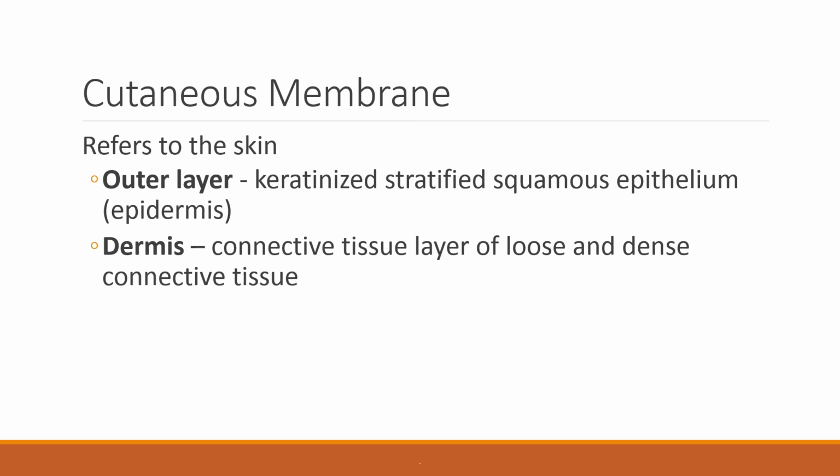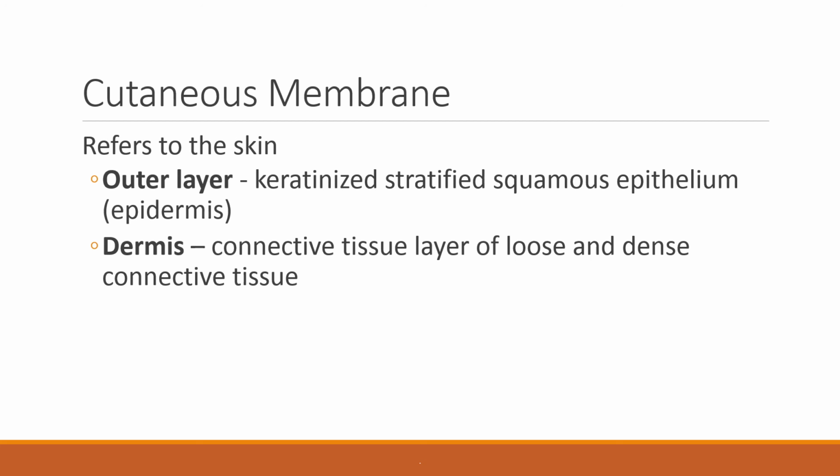Our final membrane is the cutaneous membrane, and this refers to the skin, which is the largest organ of the body. The skin's most important function is that it serves as a barrier, separating the internal conditions of the body from the external environment of the body. And this is probably the most important protection that we have against infection. We'll talk more about the cutaneous membrane in the next chapter. For now, just keep in mind that this is a membrane-like structure.